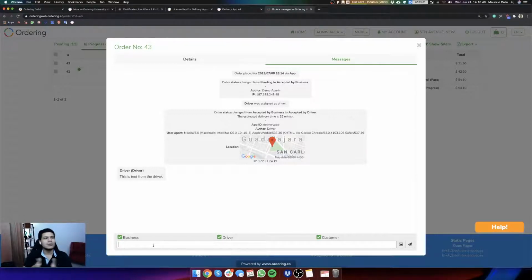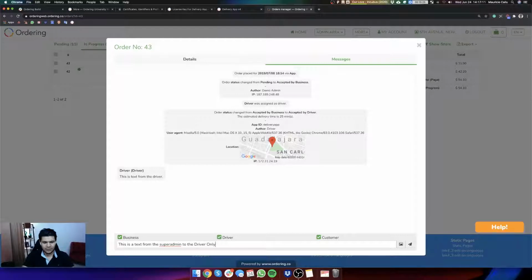The full ordering solution is connected with sockets, so everything is sent almost instantly. It's just a millisecond of difference between the app sending it and the dashboard receiving it. Okay, this is a text from the super admin to the driver only.